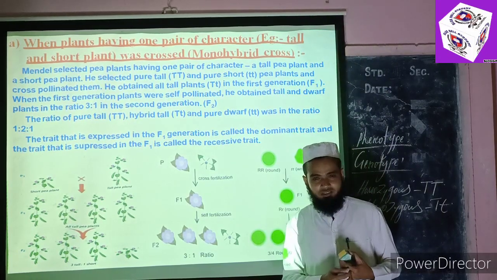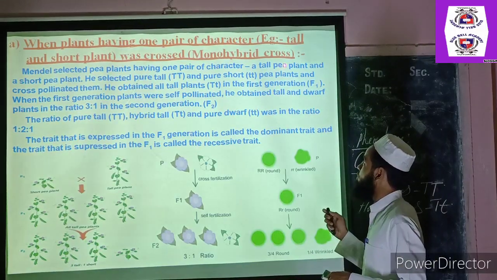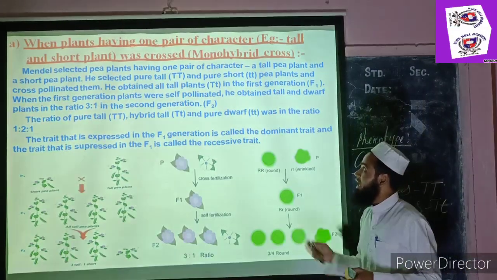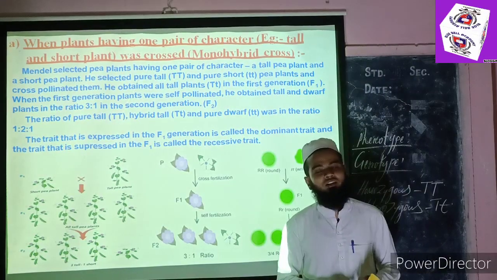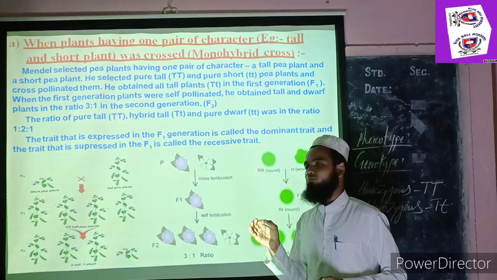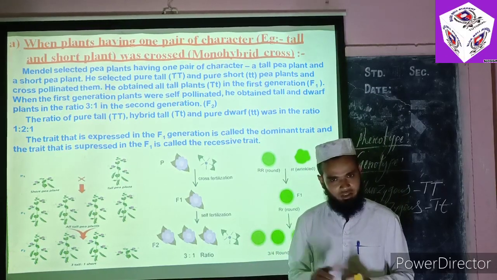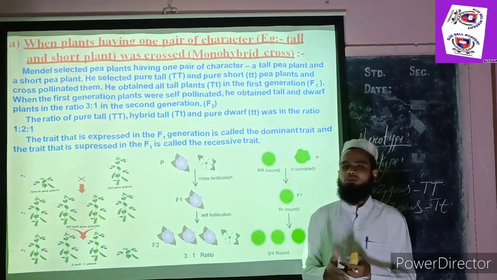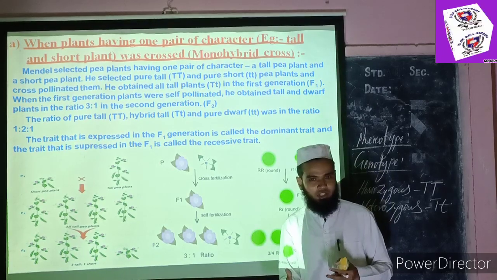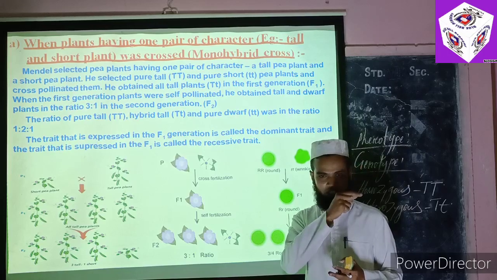So the first experiment conducted by Mendel is considered as a monohybrid cross. Mono means one. What is the meaning of the word hybridization? Hybridization means a technique of bringing new characters by cross-pollination. Already you are familiar with pollination, and we have two types, self-pollination and cross-pollination. But we can bring out the new character only by cross-pollination.